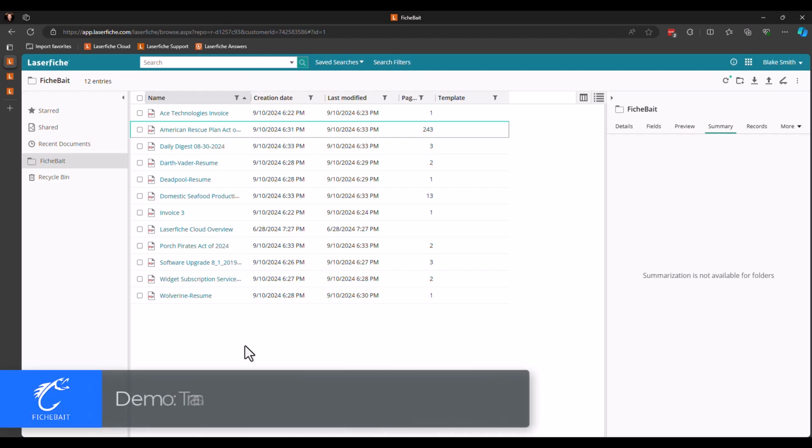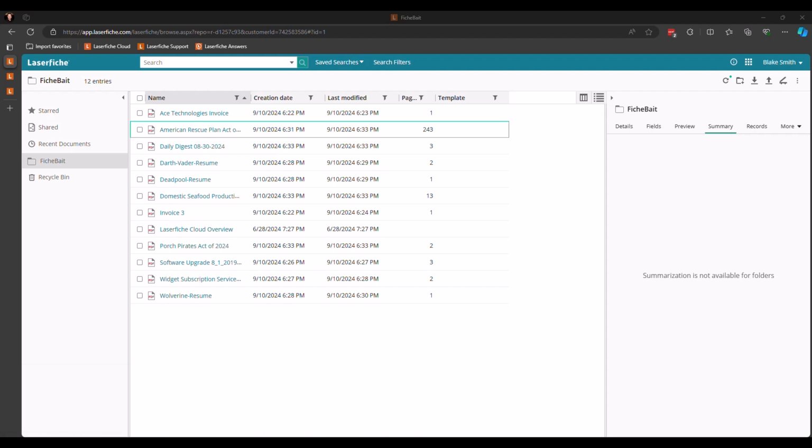And then the last thing that I wanted to show, which is probably my favorite part of this whole thing, is bringing in a video. You can also bring in audio as well, but I'm going to do it with a video so you can see how that works. And there's another feature that, while it's not document summarization, it's really cool and it can go hand in hand with it.